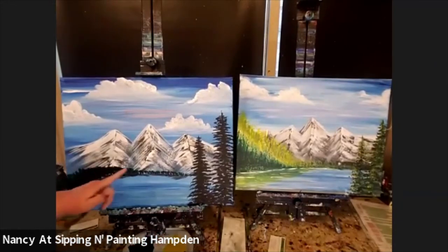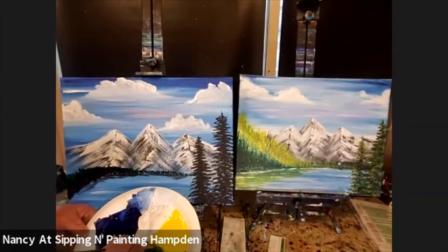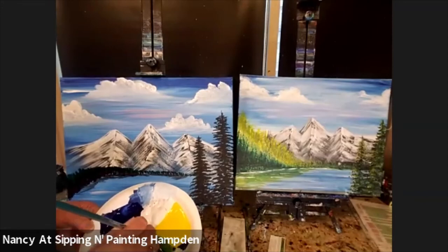After we get that green layer on, we can go ahead and just add a little more yellow. A little more yellow to our green, and just come with, make a lighter shade of green. Now mine's like a new grass green. Just add a little more yellow to it.